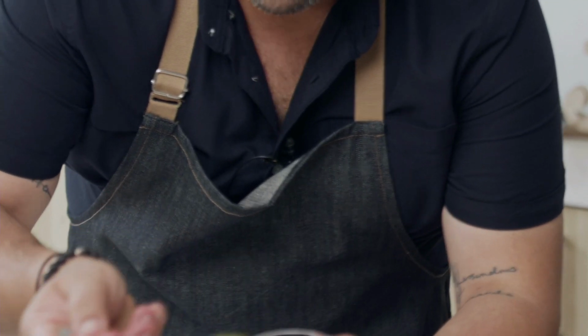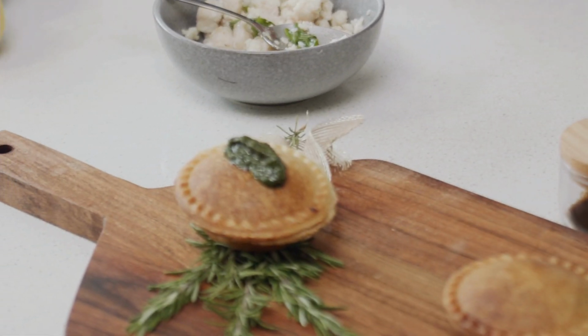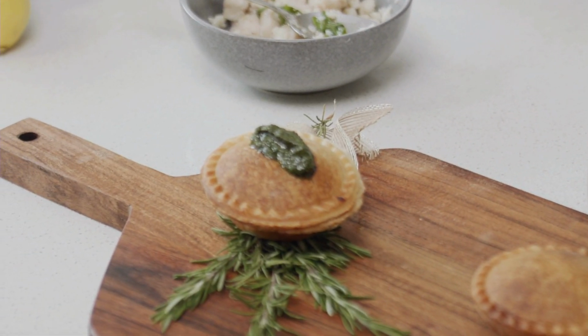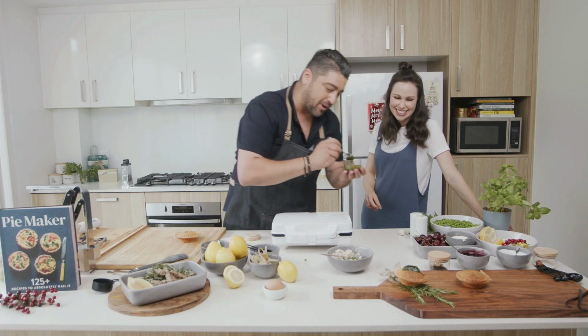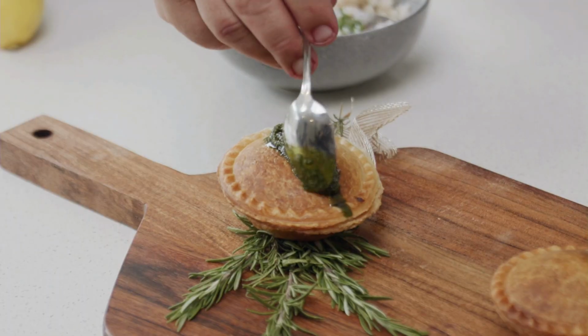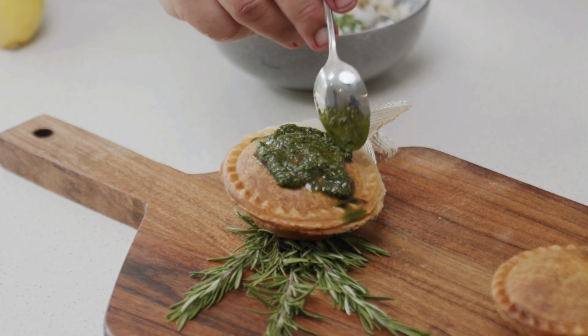So instead of tomato sauce, whoa, hold the phone. I don't eat anything without tomato sauce. Oh, I'm sure I will change your mind with that. I'm sure you will. So you can do it like that, or you can spread a little bit. So when you eat it, you got every mouthful, you grab some of the sauce.